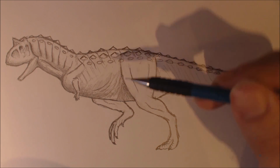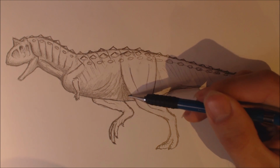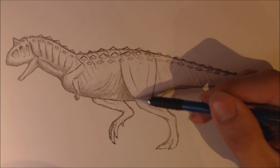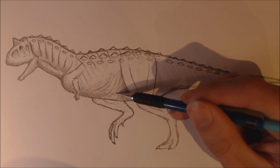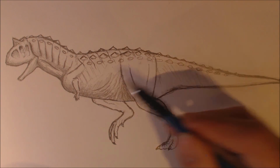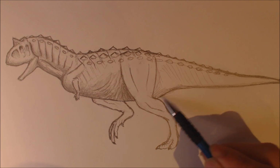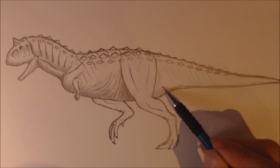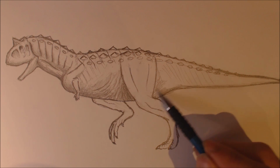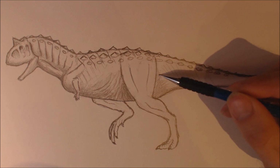So this drawing is one of those, yeah, it's not bad, that'll do. I could do much better, as you've seen from my Indominus Rex full body and my Velociraptor Blue running. I can go into far more detail, and I can improve quite a lot, but this is already 40 minutes. I don't even know if I'll keep the ranting in, but yeah.